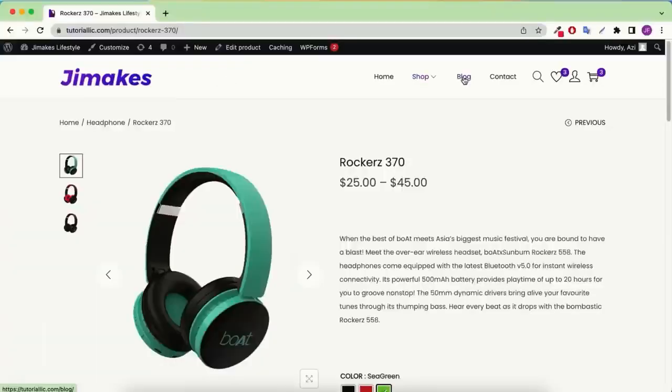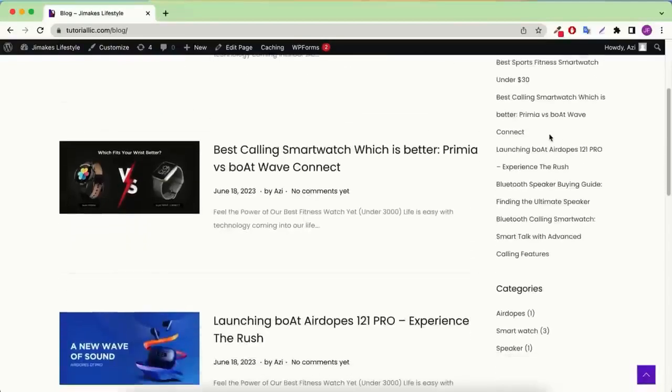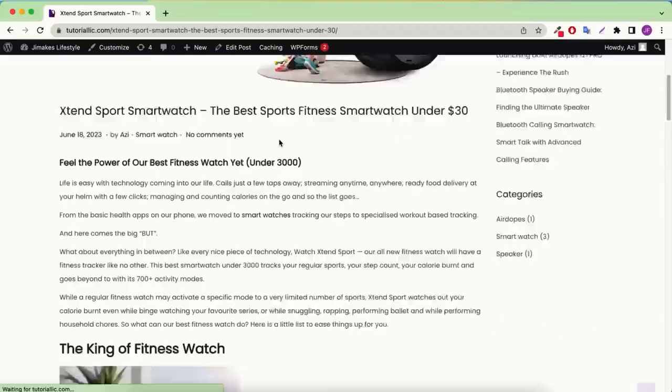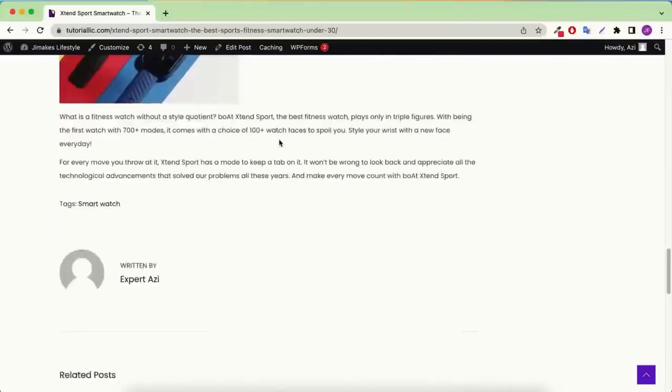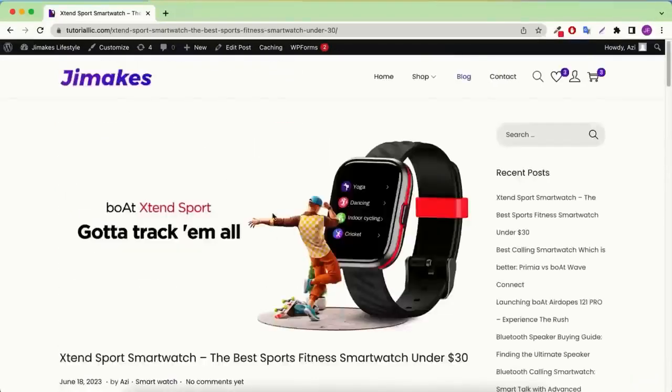So now let's move into the next page called blog. And as you can see, you will get to see all of these blogs here. Also if you see the right side, it has a search option. People can search by the blog name. It also has recent posts and categories, all of this here. And if you open an individual blog, then they will get to see something like this, as you can see. It also has related posts and beautiful content, all of this. And the right side has the same thing.